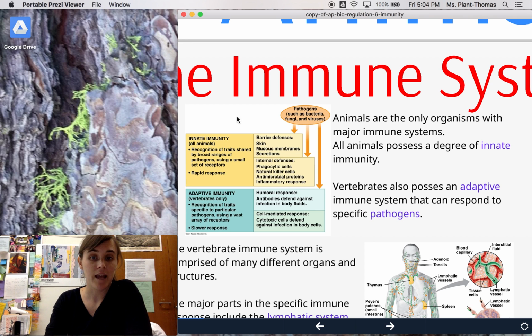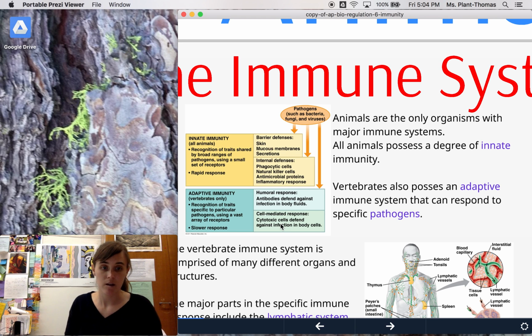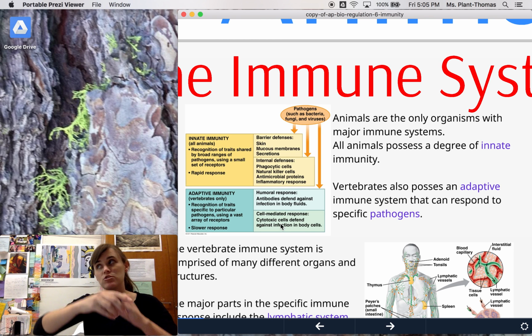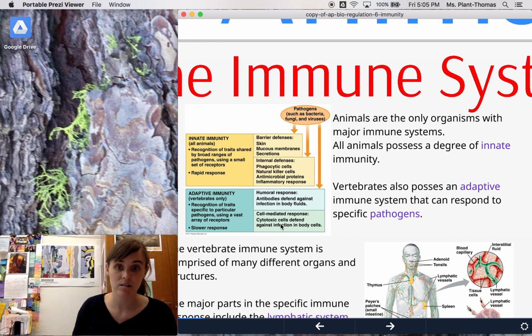So innate immunity is also referred to as non-specific immunity. That includes things like the skin. Specific immunity includes B cells and T cells, and we'll be talking more about what those are. That's a little bit more complex. So the specific part of the immune system, the adaptive immunity, is responding to specific pathogens. A pathogen is something like bacteria, fungi, or a virus, something that we don't want getting into our body, something that's harmful to our body. So the specific immune system is looking for one specific one of those, whereas the non-specific is just blanket trying to protect you against any foreign thing coming into your body.